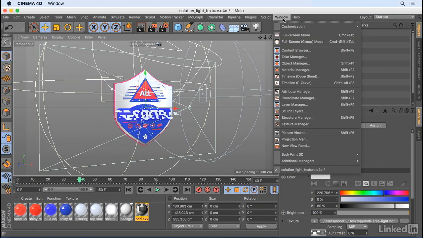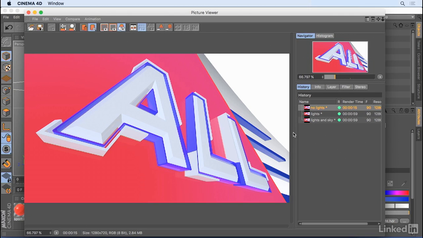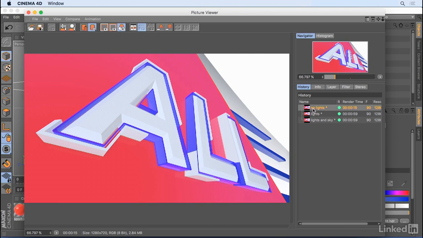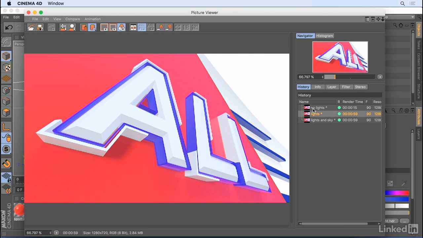Now, I want to show you the different stages of lighting. So we will open up the picture viewer. And this is the first shot without any lights on. And then when we add some lighting, it just adds that dynamic look to it. It's already flat before, no lights here. So we've got some lighting here to bring out some shadows as well. And you can see that just down here, you can see the shadows over here.